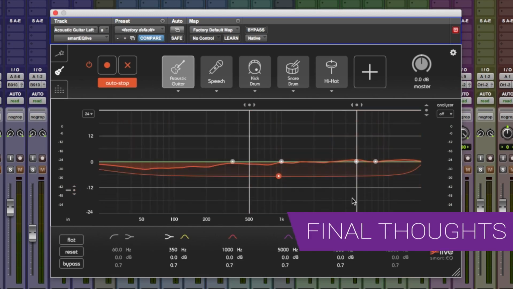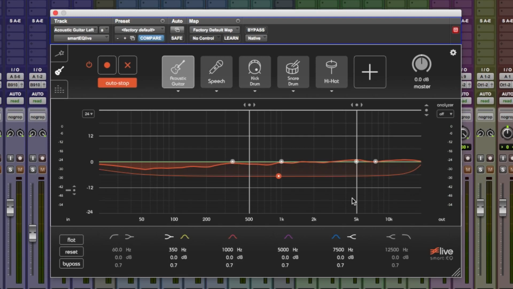So what's my final thoughts on Smart EQ Live by Sonible? Well, like I said earlier in the video, I was a little bit disappointed with Fryroom, as I felt it was a little bit too post-production for my liking, but this is definitely a step in the right direction for us music guys. I think this has been developed to be more of a live tool, but I think it still has a very strong place in music DAW workflows.